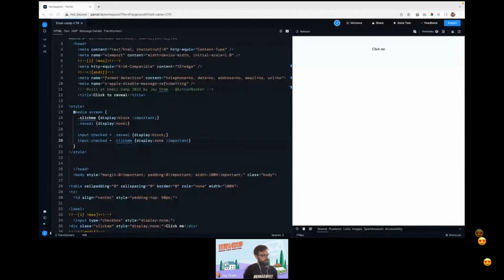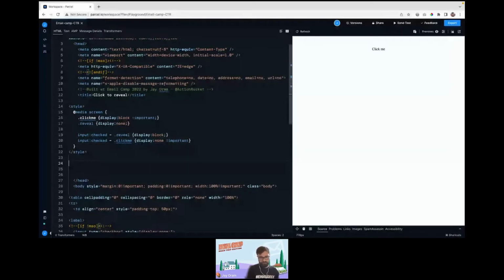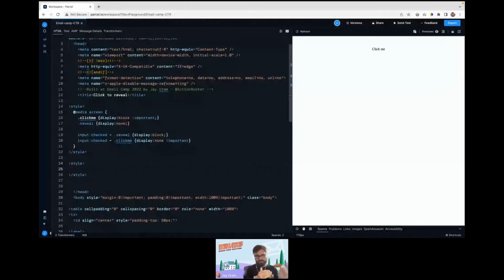There's only one more thing that we need to do, and that's to hide all this from Gmail, just because Gmail will listen to a lot of the things that are going on here. So in order to hide the correct things and show the correct things from Gmail, what I always do with Gmail is start a new style block. If Gmail doesn't like the CSS that's in the style block, it will get rid of the whole lot. So the easiest thing to do is just start a new one.